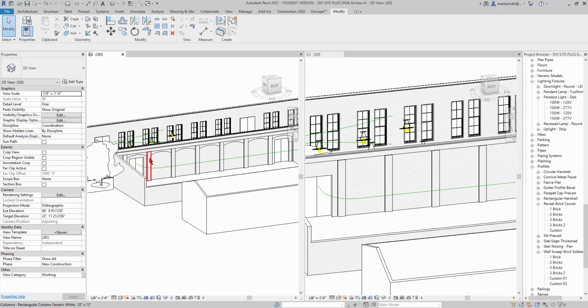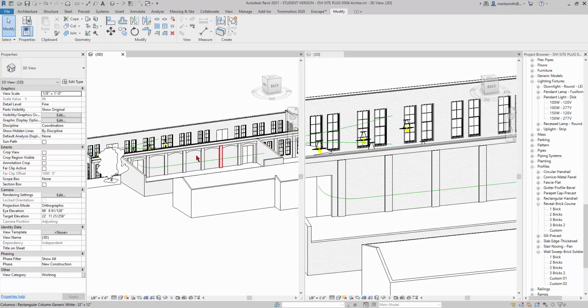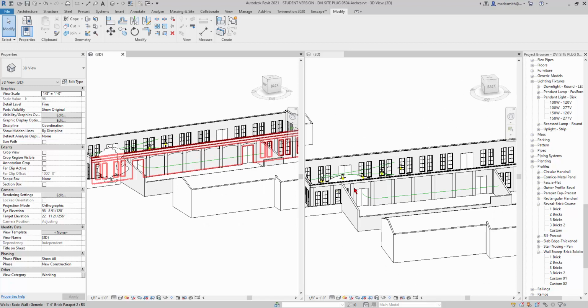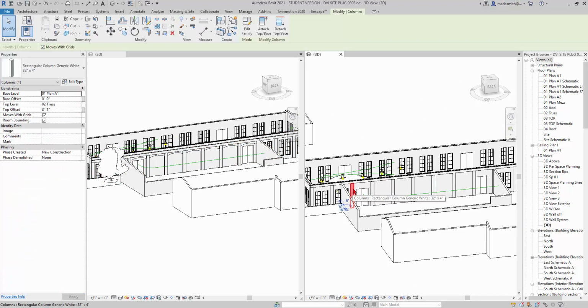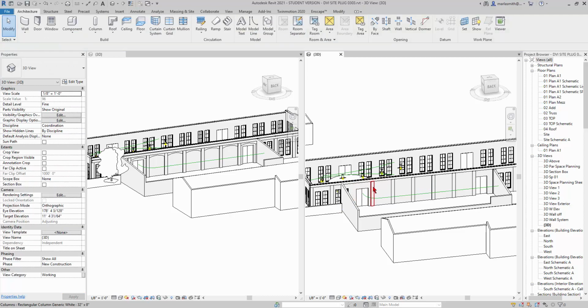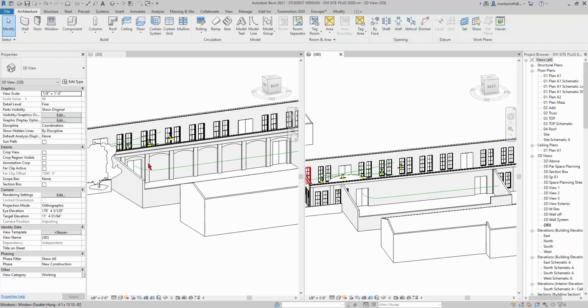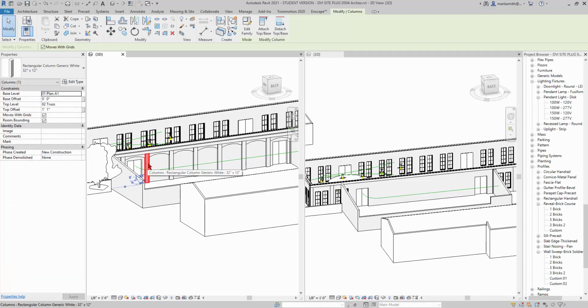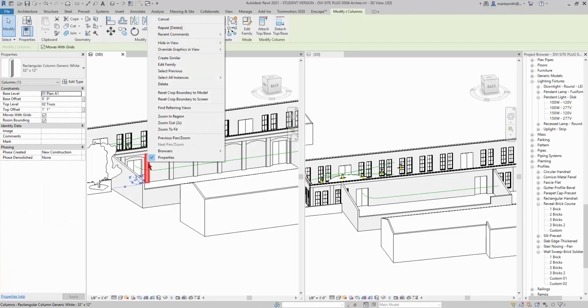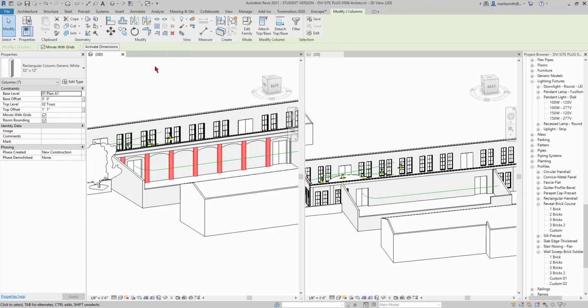So I made some new columns, right? Just the columns that go sort of in this space, because this is the space you requested. But I'm just going to come into the existing one and delete the columns that are in here. And then I'm going to pick one of these columns, which is a different type of column, and right click on it, select all instances, visible in view. And then I'm going to go to my copy to clipboard.